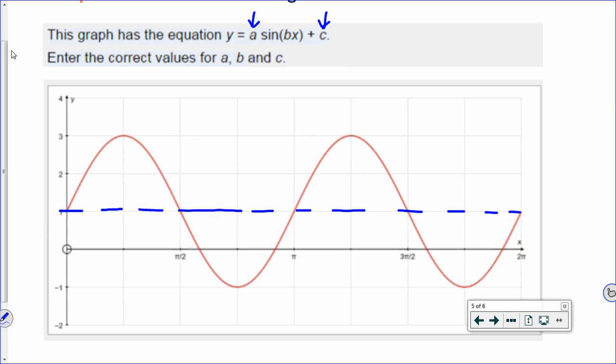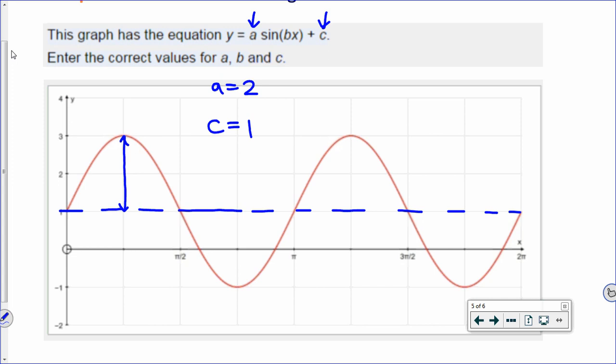The height of this wave, as you can see, is 2. So our A value is going to be 2. It is a vertical stretch. Our C value is going to be that vertical shift that I just said. The midline is usually at 0 for a sine wave, but this one is up at 1. So we have a +1 as our C value. The whole thing has shifted up 1.